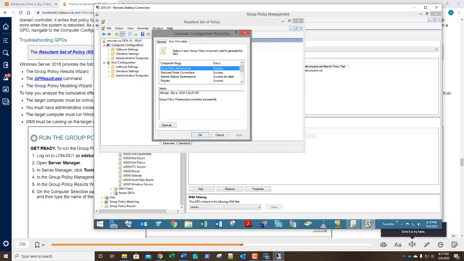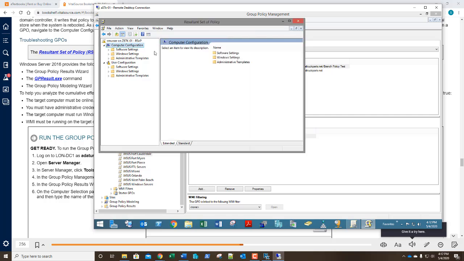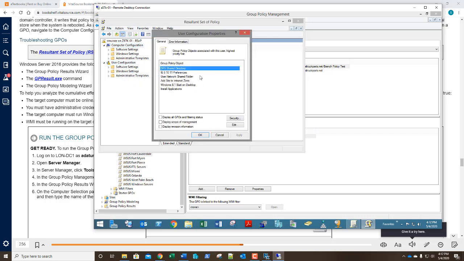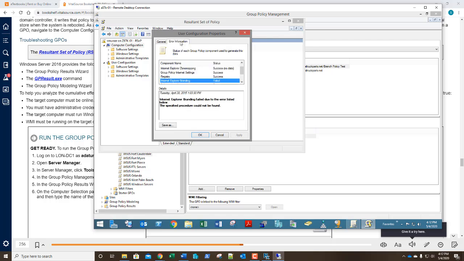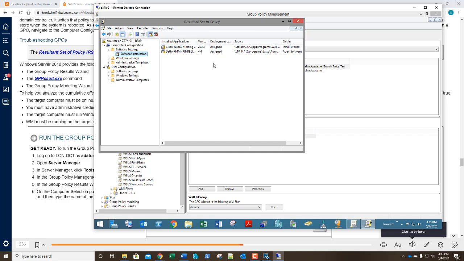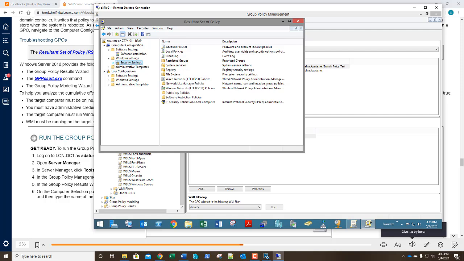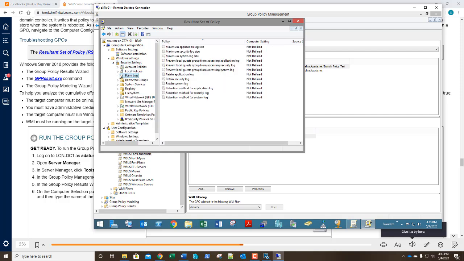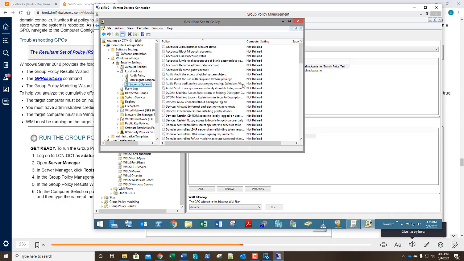We can see if there's any error information. Looks like everything's good. We can right-click user configuration, see what policies are being applied to the user, and if there are any errors. And we can drill in and view the specific policies that are being applied. This will only show those policies that actually do have an assignment.